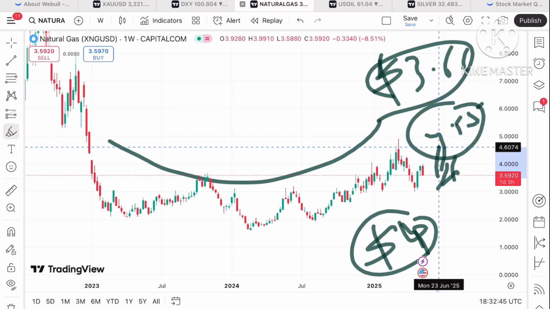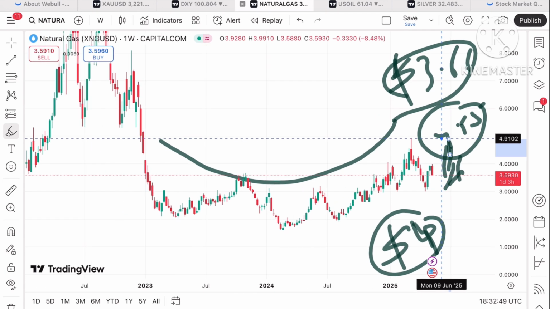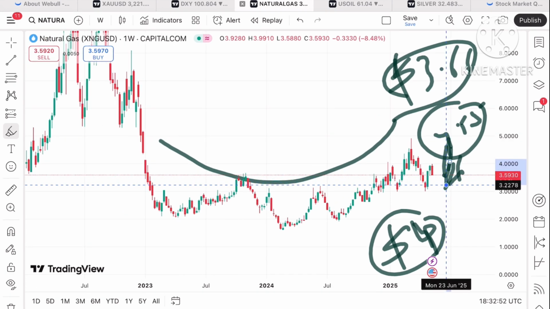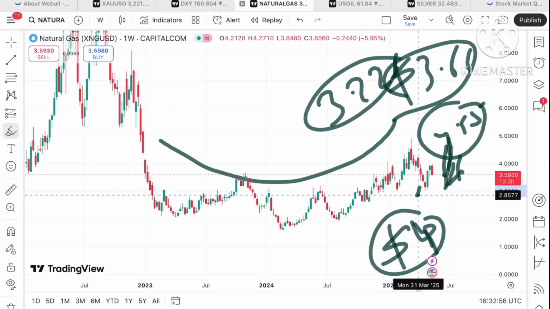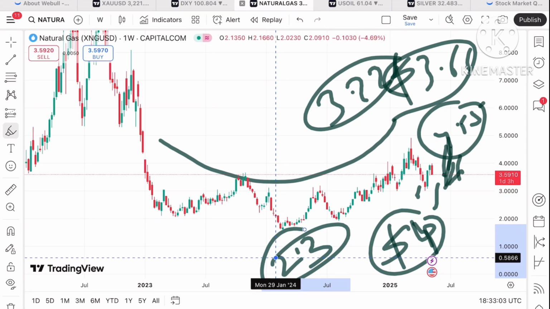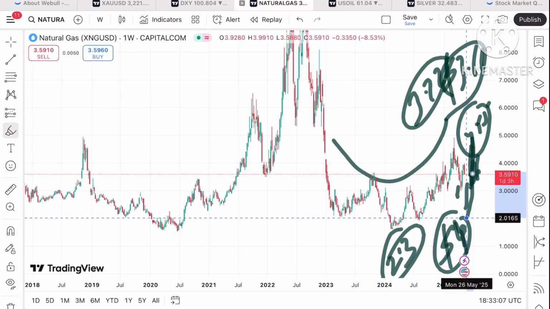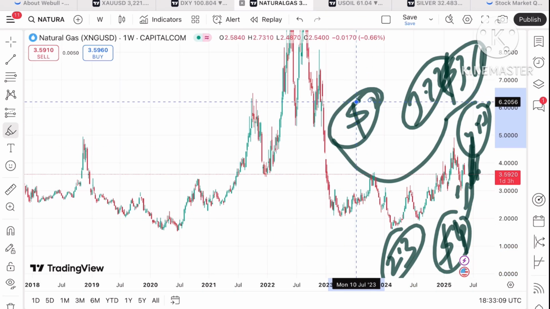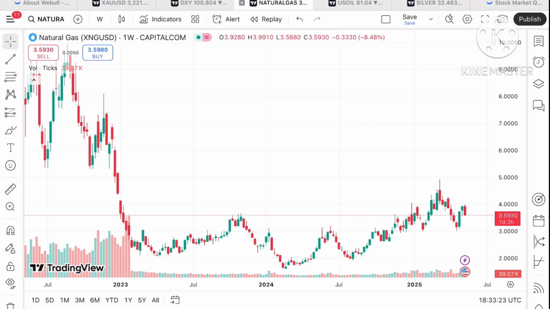Okay, and then a further upside movement we can see is 4.6 and then from there a level of 4.9 also. But if the price doesn't sustain this level, it can move towards a level of 3.22. And if that doesn't sustain, a further fall we can see towards a level of around 2.7 and from there a level of $2.3. But if you look at this trend, as soon as the price starts going below this level, a further fall we can see towards $2. Chances are very high that if it sustains above $4, it can move towards 4.0 and then a further upside also we can see.